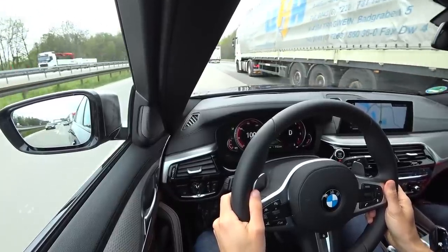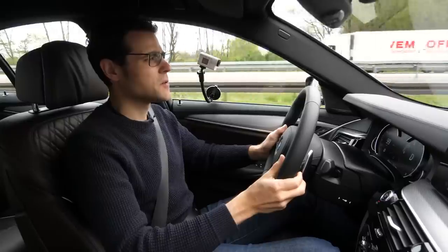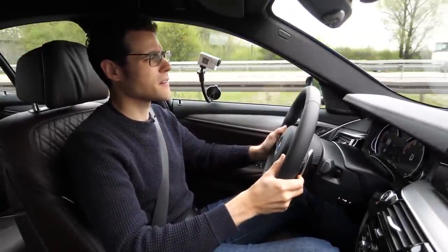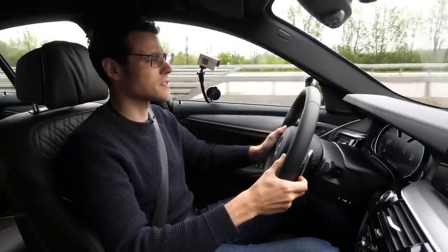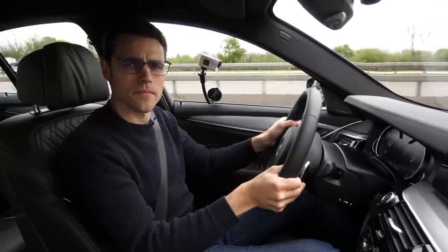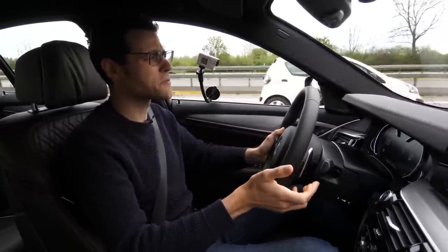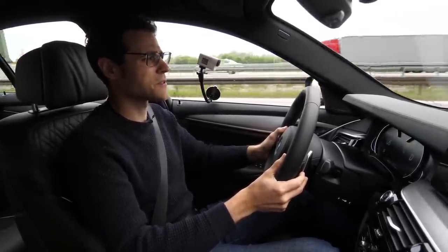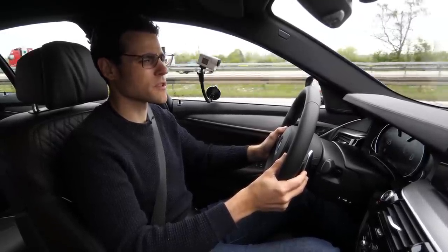It's more relaxing in the other modes, but this one here, if you want to do some overtaking maneuvers, if you feel like being somewhere having nice curvy roads where you say, yeah, I really want to hammer it now just for fun, then of course it can make sense to have this sport mode always in control. This is now also an immediate response I have always, so there's no lag or whatsoever. That gives you the pure performance always when you want it.